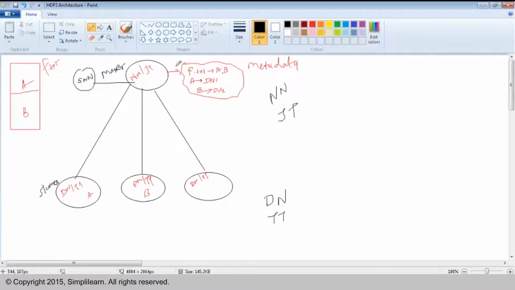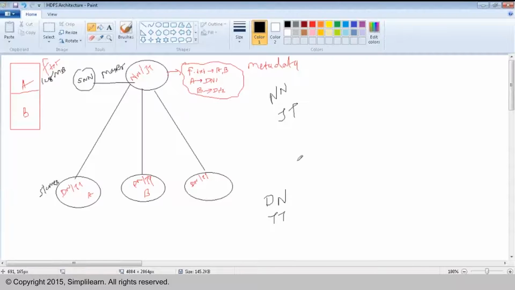And as we know, if I am storing a file of 128 MB size, and by default the block size is 64 MB, then when you store that file in HDFS, it will be divided into two blocks and they will be stored like this, and the metadata will be stored with the name node. So this is a very high level overview of the overall architecture, and that's how you can visualize the process.